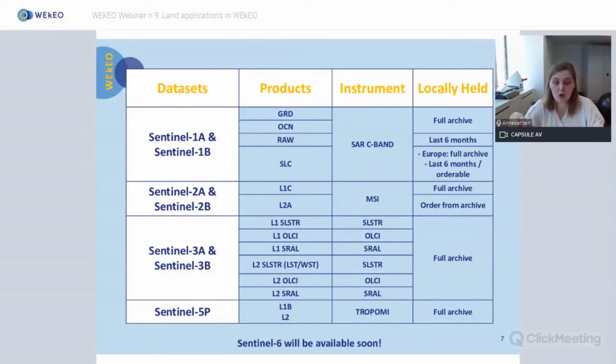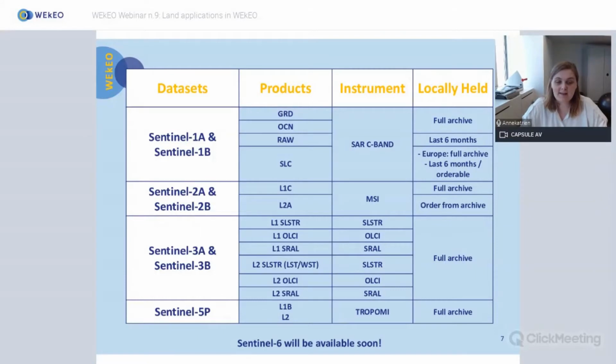Sentinel-3 is a lower resolution optical satellite, plus a land surface temperature or water surface temperature sensor is on board the Sentinel-3 satellite, and an altimeter. So that provides you with really high quality data sets that you can use to further develop your algorithms.